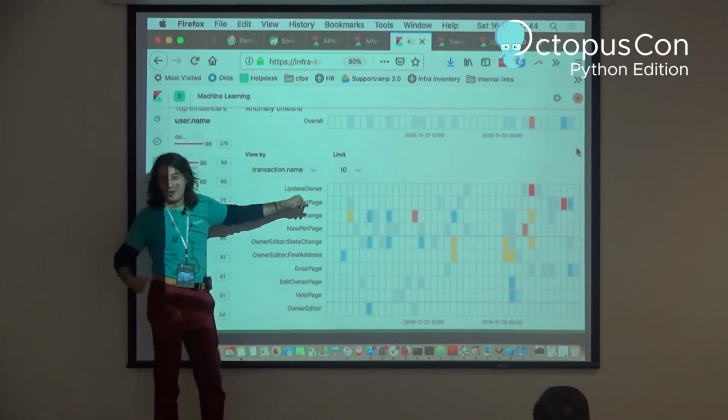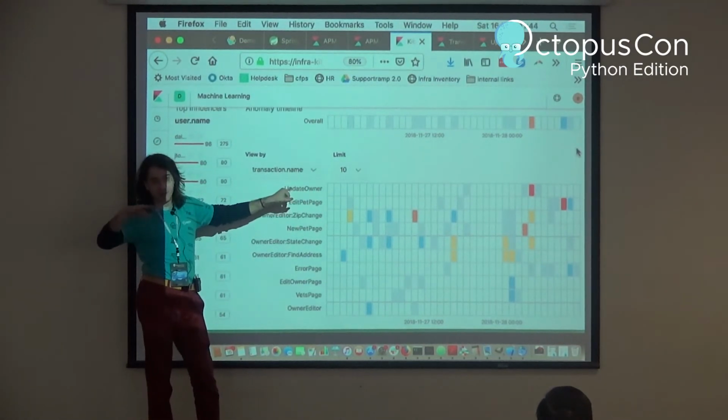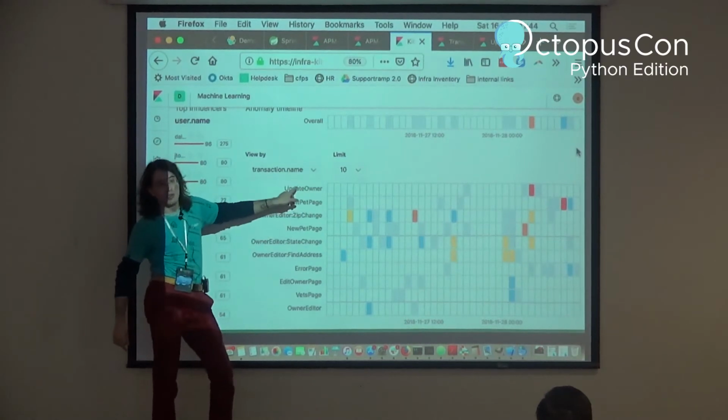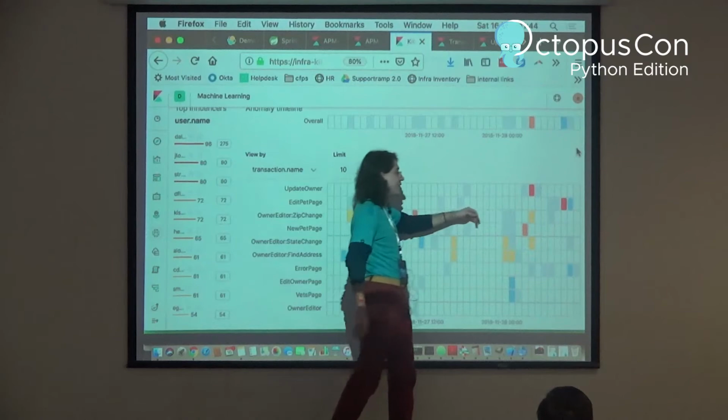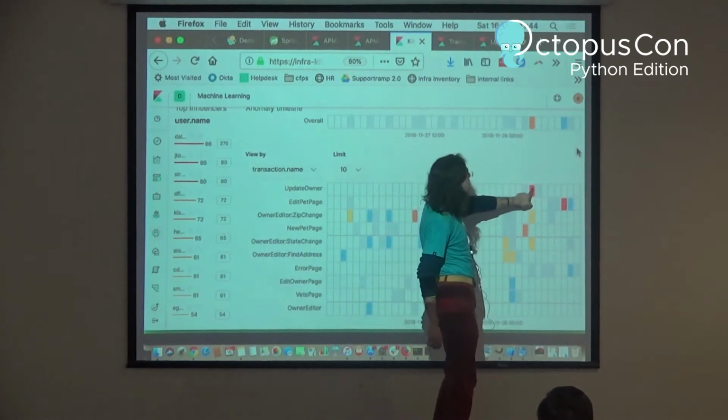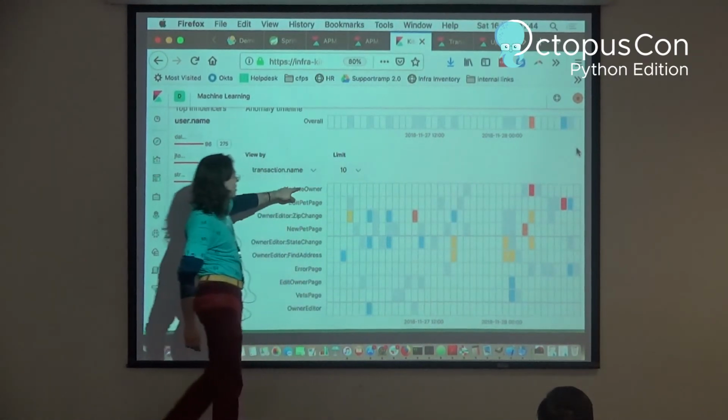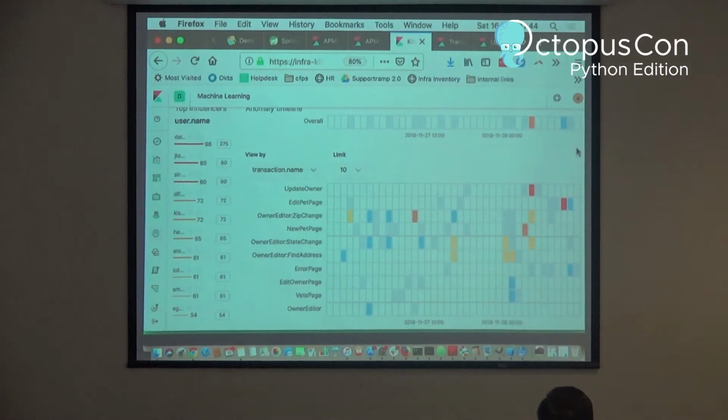This is actually how I knew, back when that part of the demo screwed up, that it was the slowest transaction, right? Because it's in machine learning data. And so we have a problem here, and this is the slowest one. Okay, so we have a possible user that's the problem, and a possible transaction that's the problem. And all of this is extracted automatically from the data.